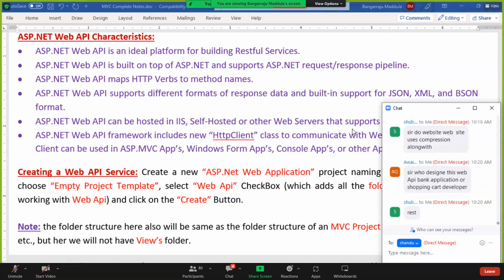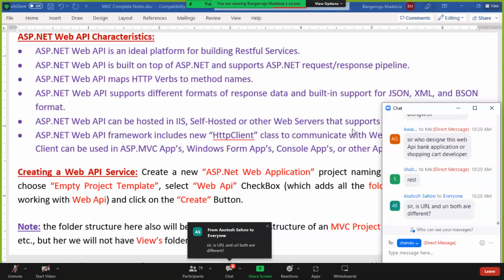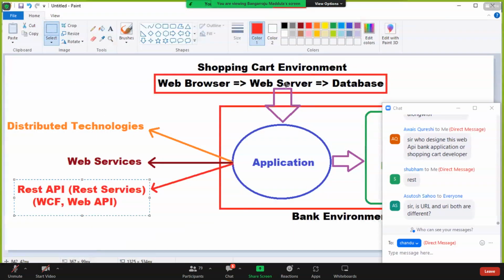Who designed the Web API, the bank application or the shopping cart? See, you are developing the shopping cart application. The bank will not develop it with its own employees. Suppose you're working for a company, Infosys, and you are building the shopping cart application.